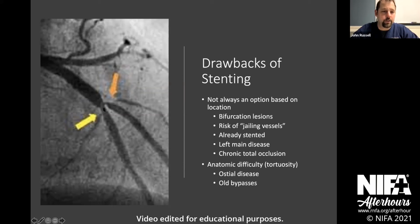So point being is, this is something where you say, well, if I put a stent across this, I'm going to knock this off, right? If my stent goes from here to here, I'm not going to have blood flow through there. So it wouldn't make sense. Yes, I could put a stent there, but I would knock off all that good blood flow going through this. And there's techniques where you can try to stick a wire through there and do what's called a kissing stent and kind of fork it. But the problem is, it's really not as ideal.